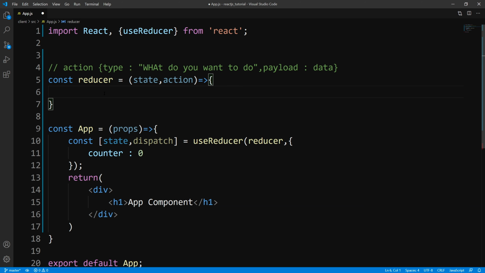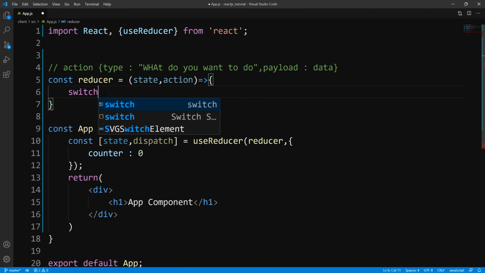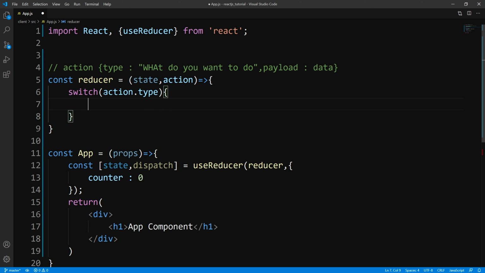I'm going to use a switch statement. You can use ifs and else ifs, but typically you'll see people use the switch statement. The switch statement is going to take in action.type. Remember, this is just a string, and this is what you want to do.